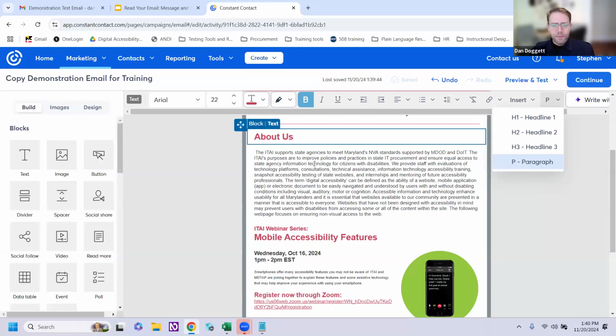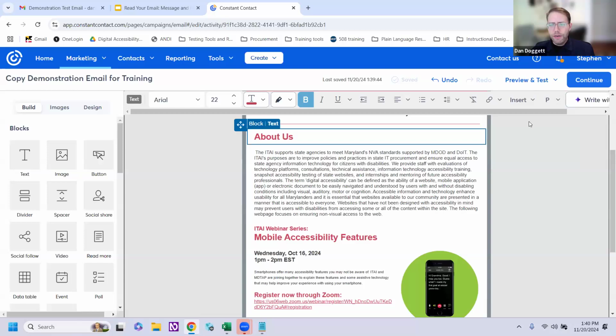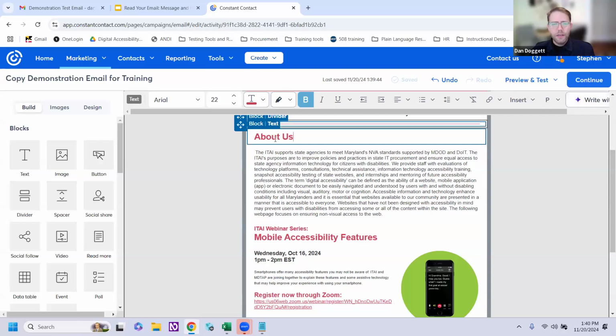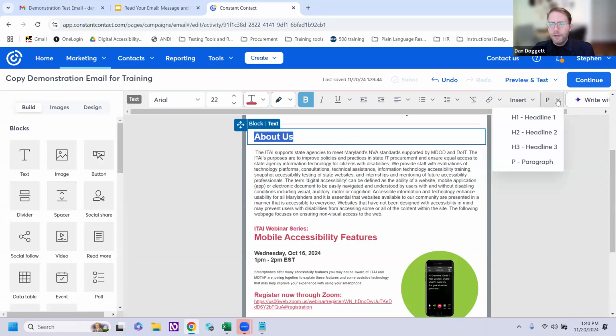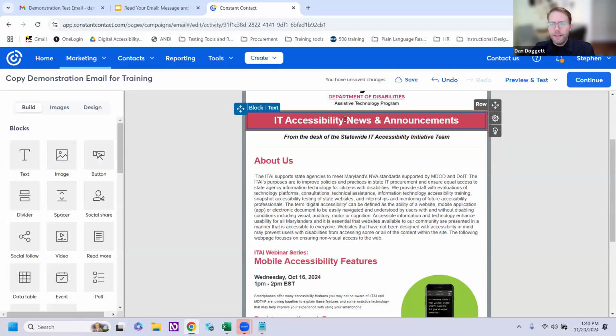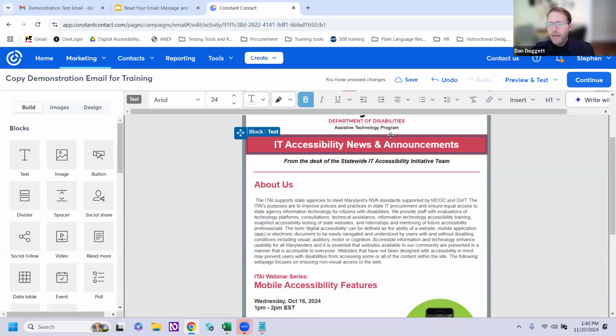If I was using a screen reader, I would not be able to navigate to different headings because these are just listed as text. So I'm going to update this to heading level 2. I think this one is our heading level 1.